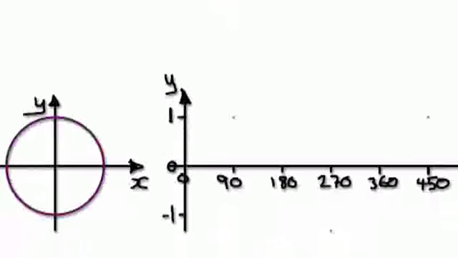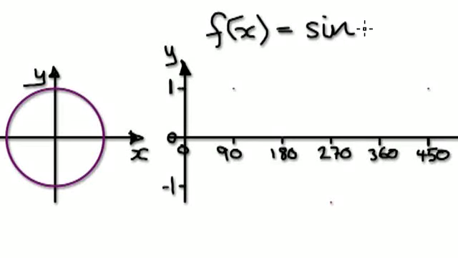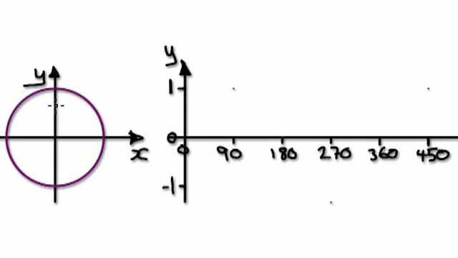Let me quickly give you a summary of the previous video. We started out by wanting to know the function f of x equals sine of x, and we started out by imagining a circle of radius 1. We imagine there to be a point moving around the circumference of this circle, and as it moves around, the angle theta increases.